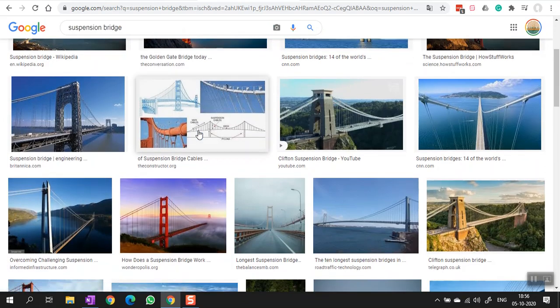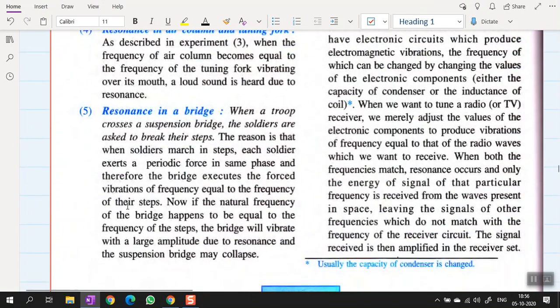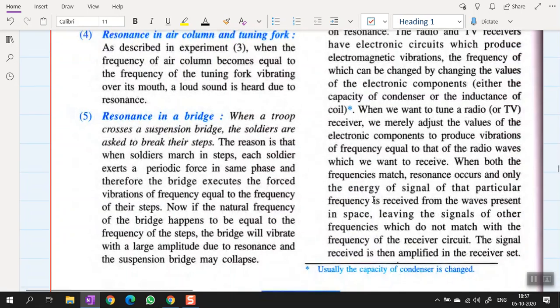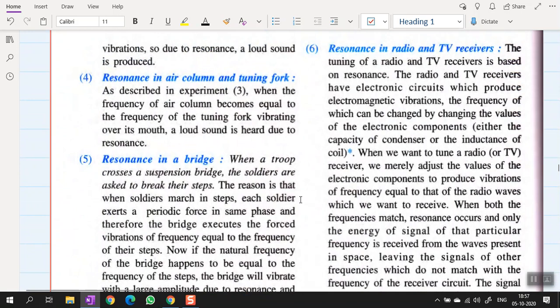तो ऐसे सस्पेंशन ब्रिजेस के ऊपर जब आर्मी के ट्रूप्स मार्चिंग करते हैं तो उनको बोला जाता है कि डू नॉट मार्च, ब्रेक द स्टेप्स. ठीक है, बिकॉज इफ दे मार्च विद सर्टन फिक्स्ड फ्रीक्वेंसी ऑफ देयर पीरियोडिक फोर्स, तो उनका जो फोर्स एग्जर्ट कर रहे हैं उसकी फ्रीक्वेंसी अगर ब्रिज की नेचुरल फ्रीक्वेंसी के साथ मैच कर जाएगी, तो ब्रिज विल स्टार्ट वाइब्रेटिंग विद लार्ज एम्पलीट्यूड, बिकॉज रेजोनेंस हो जाएगा एंड देन द ब्रिज कैन ब्रेक. राइट, सो इन ऑर्डर फॉर द ब्रिज टू बी सेफ, द ट्रूप्स आर आस्क्ड टू ब्रेक देयर स्टेप्स, टू स्टॉप मार्चिंग व्हाइल दे आर क्रॉसिंग द ब्रिज. ब्रिज के ऊपर मार्चिंग नहीं करना चाहिए, ठीक है, बिकॉज रेजोनेंस से ब्रिज को डैमेज हो सकता है.